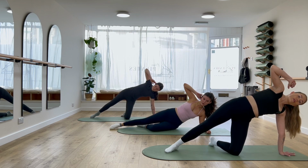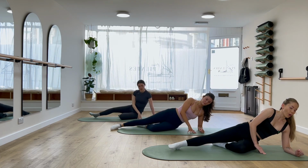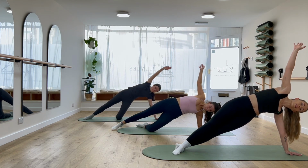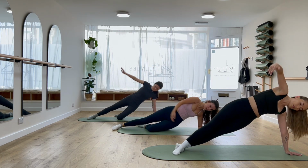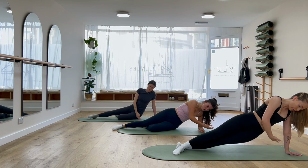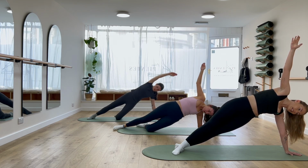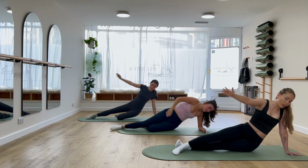So remember, following Em for the intermediate version, you're going to come up onto your arm. Following Hand for the beginner version, you're staying on your forearm. And then following me for that full advanced version, coming into side plank. We inhale, dip down. Exhale, lift. 2, 3, 4, and 5. Holding it here, lift up out of that supporting shoulder. We hold for 10, 9, 8, 7, 6, 5, 4, 3, 2, 1, and slowly lower down.